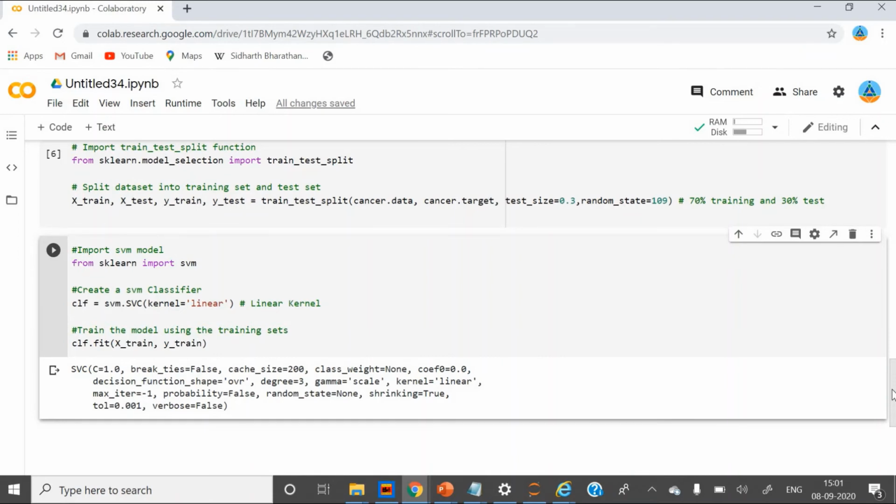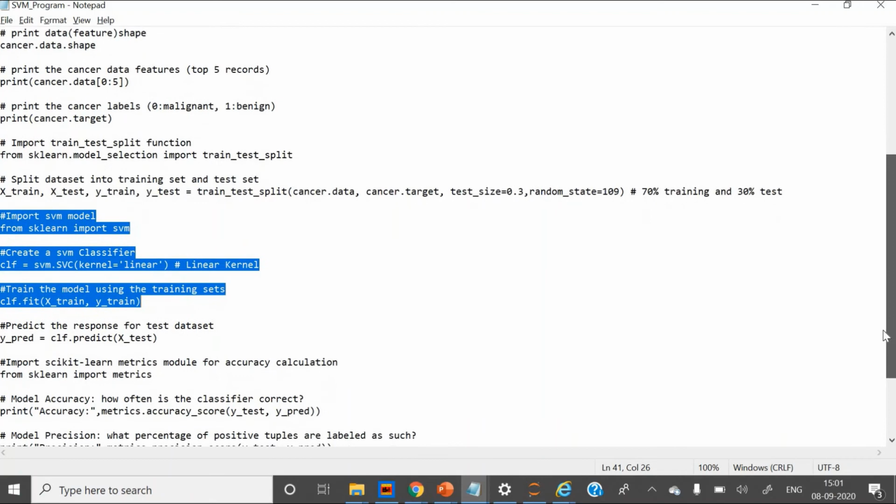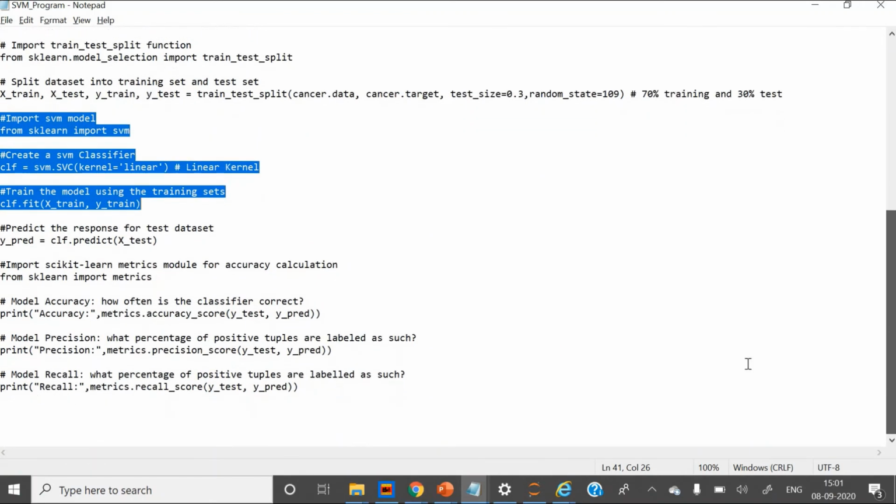So now we are going to use the predict method. Let me see here. We have the predict method. This is the predict method we have.